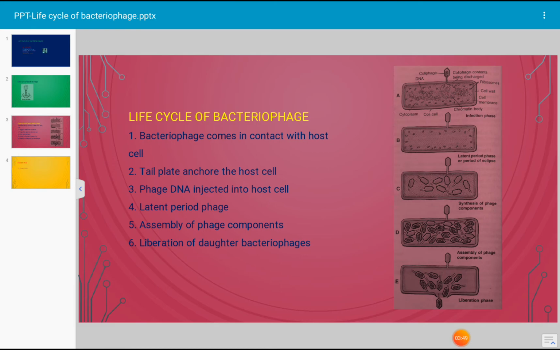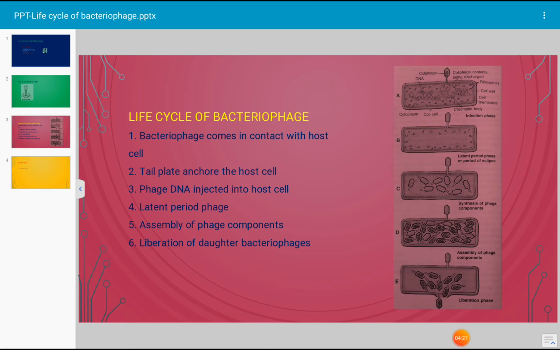Assembly of phage units starts about 12 to 22 minutes after infection. The tail is finally added to the phage head. Within about half an hour after infection, the host cell contains 200 to 300 or even more particles of T1 phages, or bacteriophages. The period of production of new phage particles is called the vegetative phase. It comprises replication of DNA, synthesis of phage protein, and assembly of phage components into new phage particles.